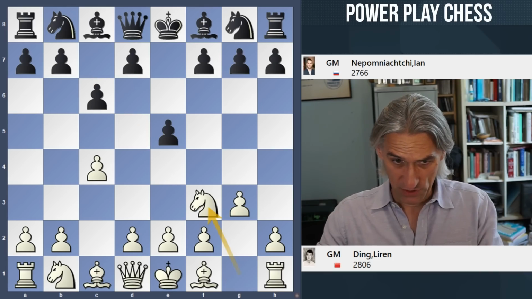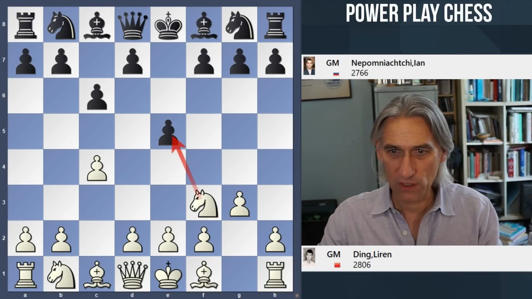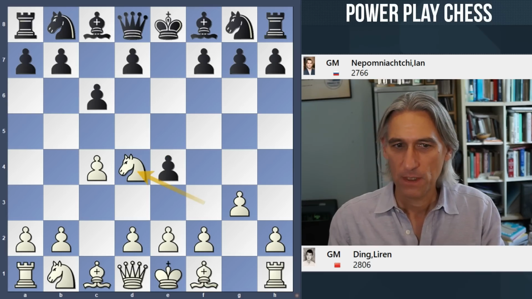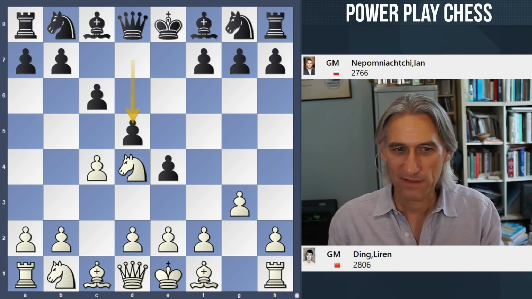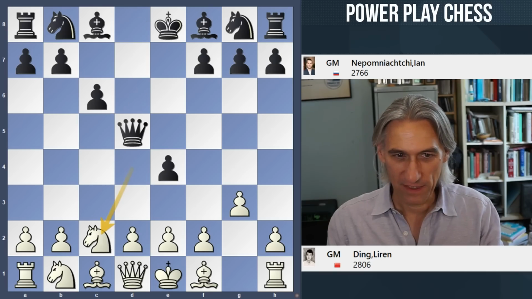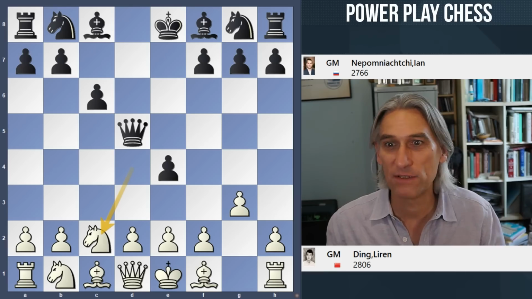And Ding challenges that with knight f3, attacking the pawn, which advances. So already we've got a very interesting position, actually, where black has this big centre, or at least is challenging in the centre. And the knight comes back. So, you know, a very dynamic position, or at least a very unbalanced position.